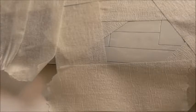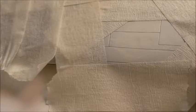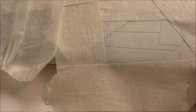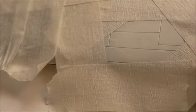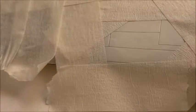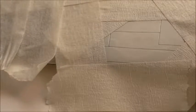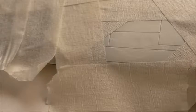But what we'll do, we'll get this all covered up now. I know you can see a line around where I've rubbed out, but that'll be all covered up by the black now. And then once that's covered up a bit, we'll give it another couple of top coats anyway, to build it up, and that should all sort it out and incorporate it. So going to leave that for about 20 to 30 minutes to dry, and then we'll start putting the black on. I'm going to clean my airbrush out in the meantime.